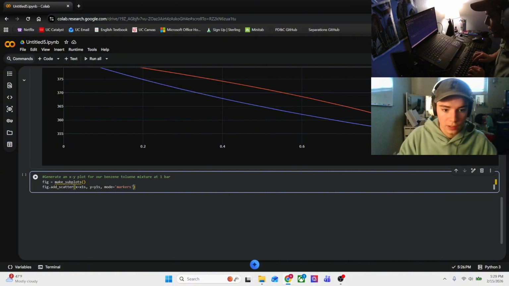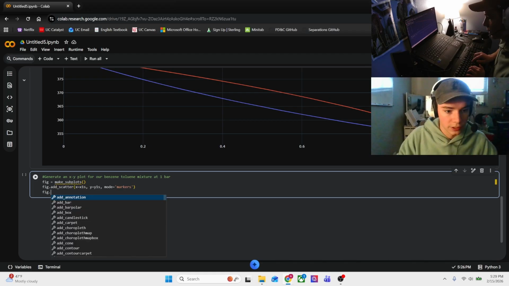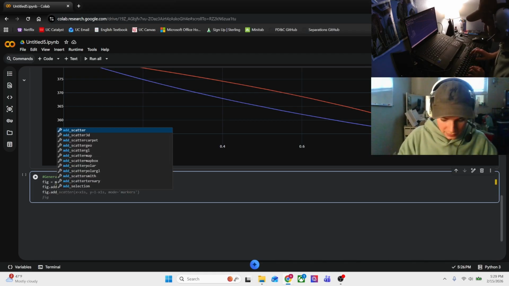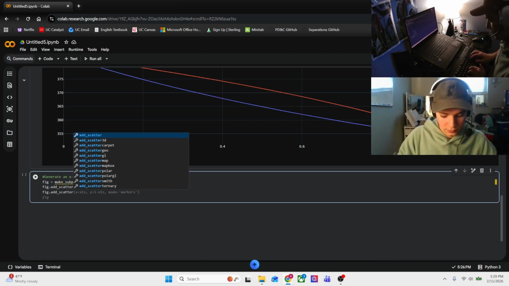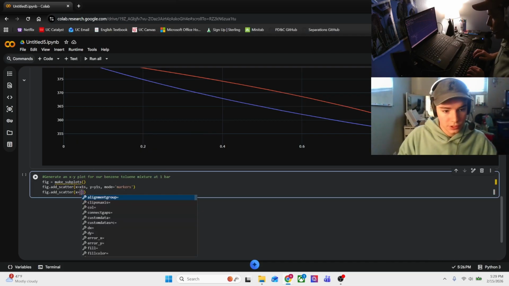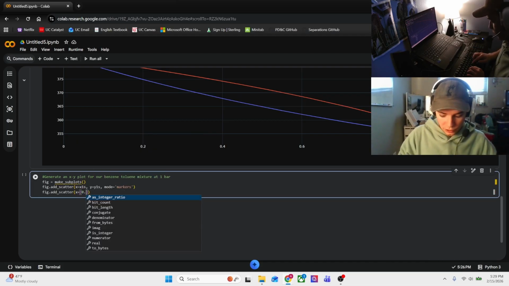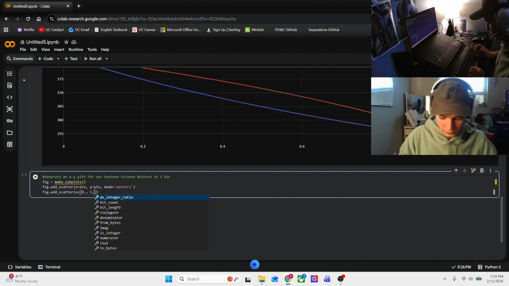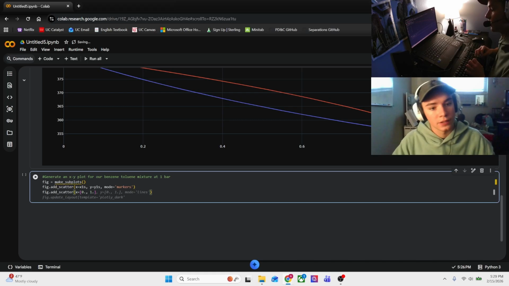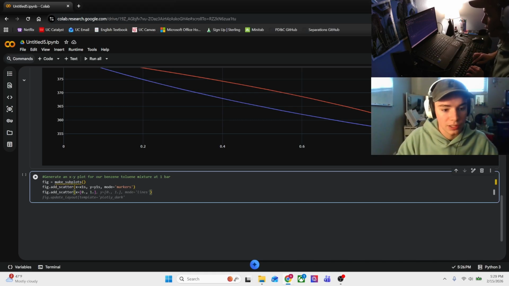And we're going to do mode equals markers, as these are points. We're going to do figure dot add scatter. We're going to have our x equal just from 0 to 1, because we're just kind of creating like a straight line to compare our XY plot to.